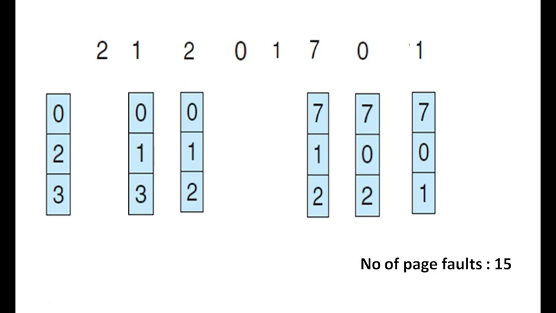Now let us try to see whether the next algorithm produces fewer or more page faults than the FIFO algorithm. The next algorithm, we can assume, will produce fewer page faults, not just in comparison to FIFO, but compared with any other algorithm, it will always be the lowest one, because its logic is always trying to replace a page which is not going to be needed in the future. That's called the optimal page replacement algorithm.